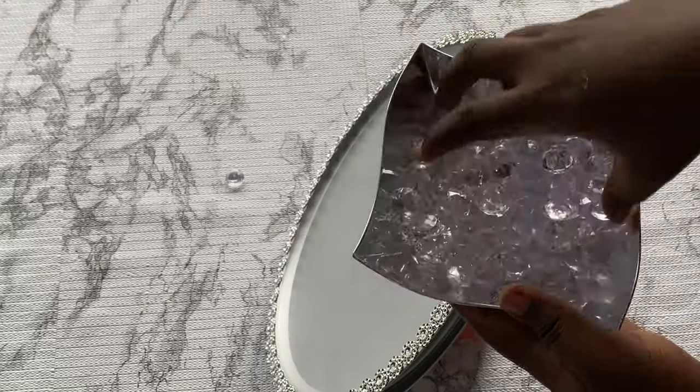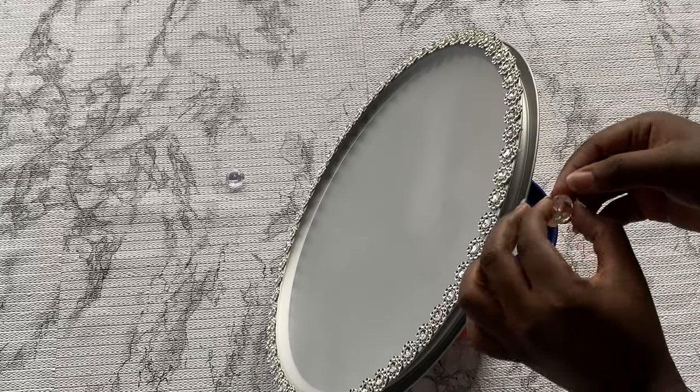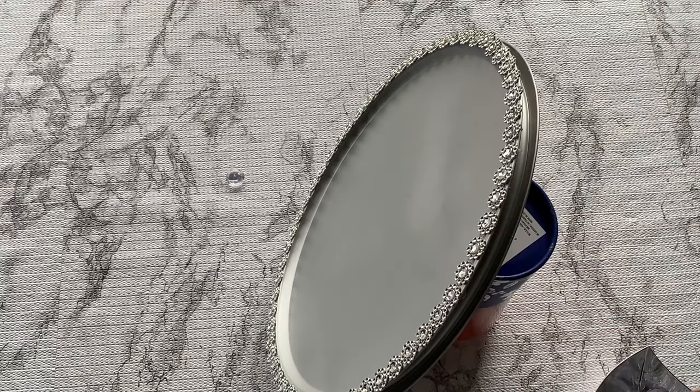Using those acrylic gems to cover where the two pieces of pans meet and also cover the LED light wire.